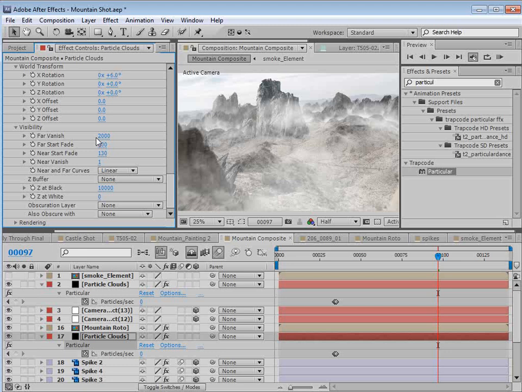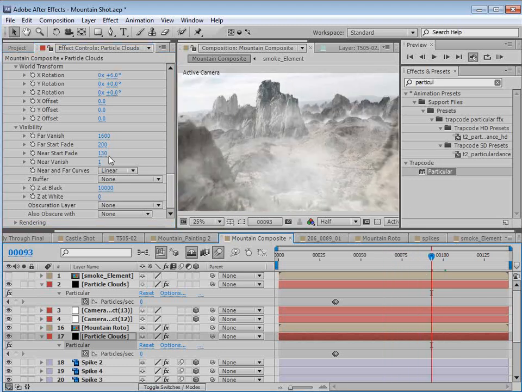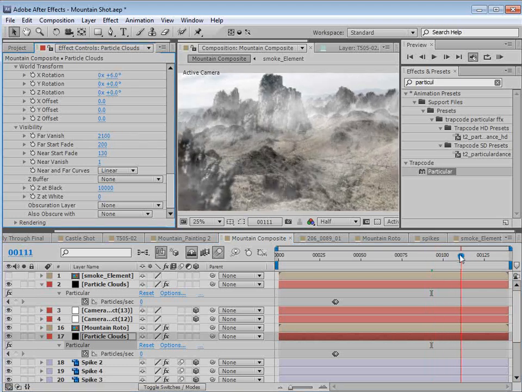It basically works by calculating the distance from the camera. So the further away ones will start fading out a little bit sooner, and that way we can make them more dense in the foreground, and that just gives us a little bit more control over the density of our clouds in the background. So this is a good start.